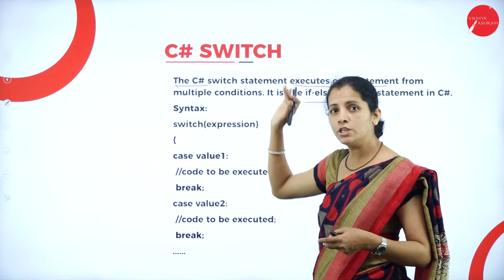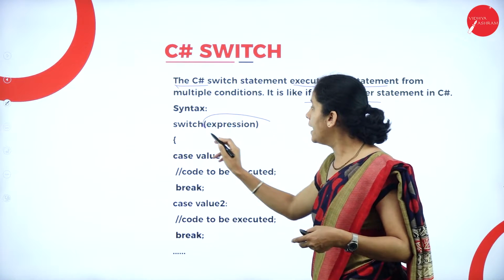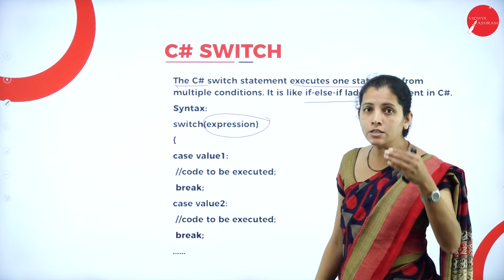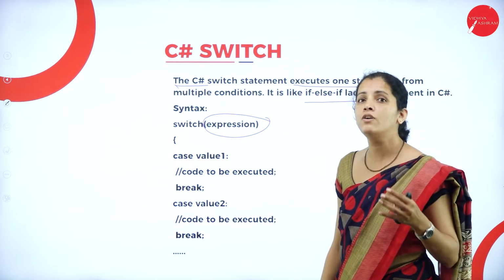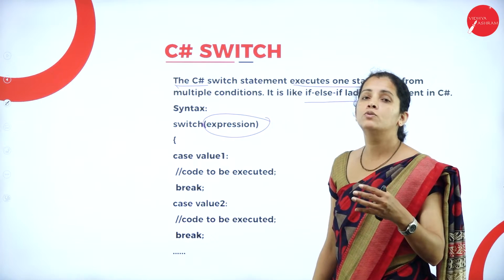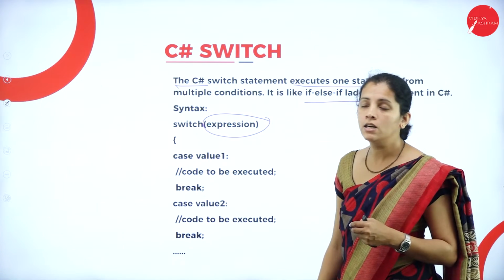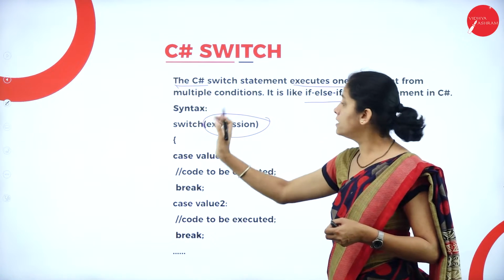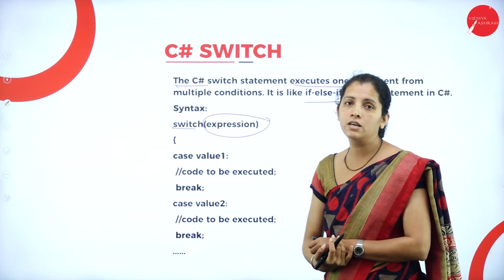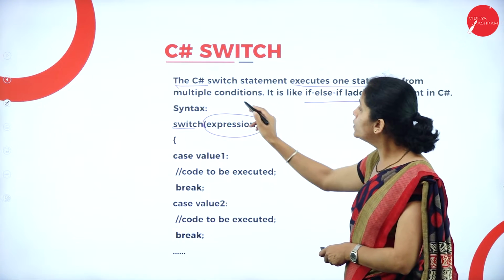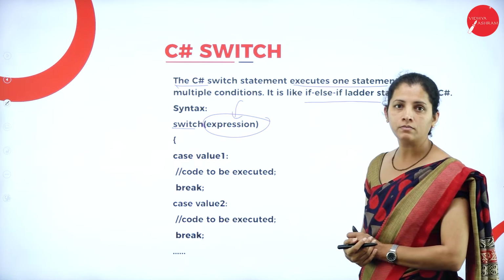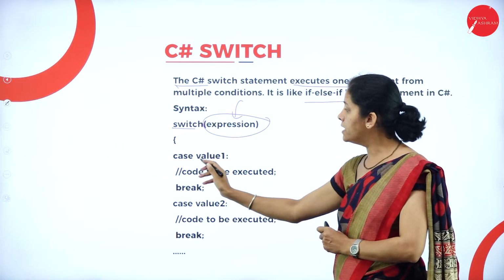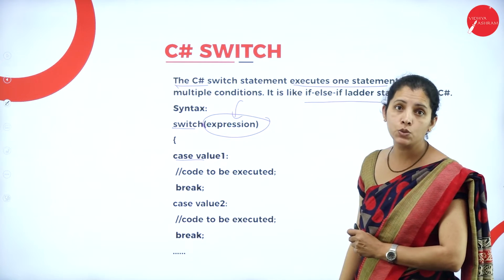That means in the switch statement, I'm going to have the expression. In that I'm going to have a list of options or list of items. In that I'm going to select one item at a time. So dear student, if I consider the syntax, at the beginning I'm going to use the keyword switch. Now I'm going to write the expression here. And if this expression is true, see here, I'm going to have the case value.